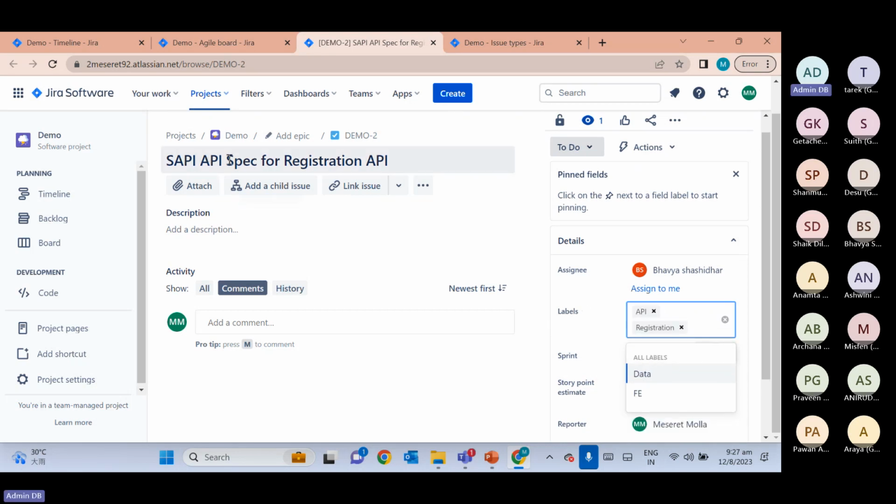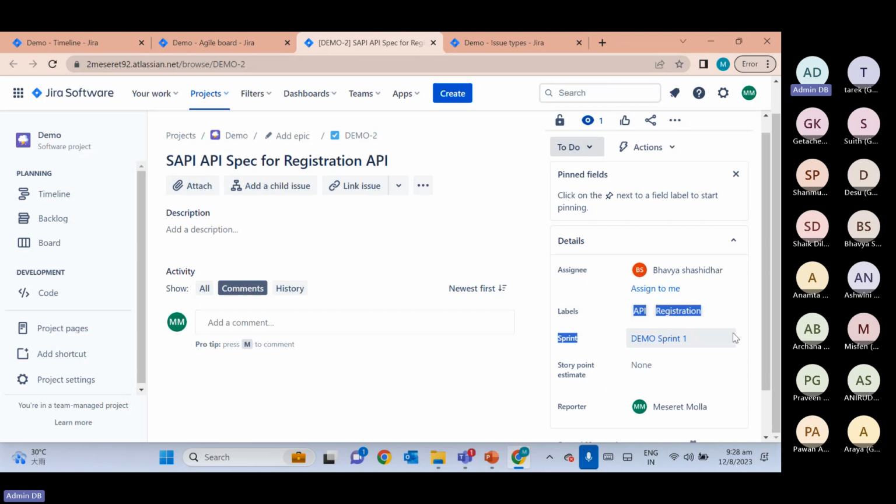And this is for API spec. So this will be only for API level, like the label will be only API. And this is related to registration, so we'll put registration, no data in front end label here.